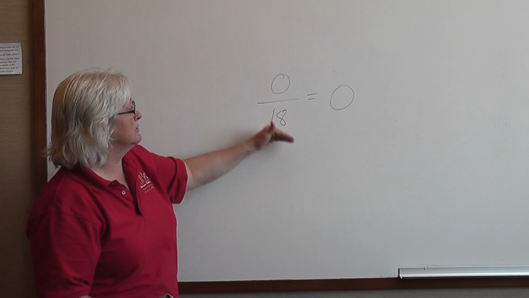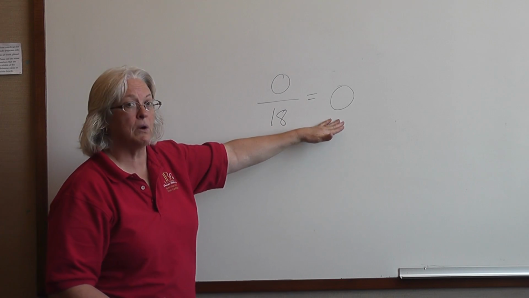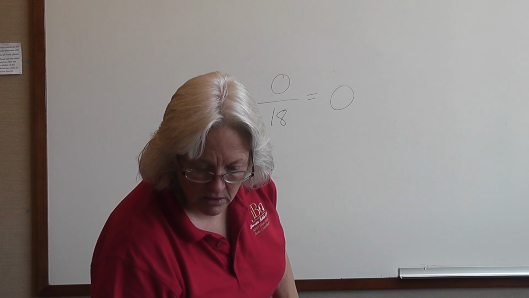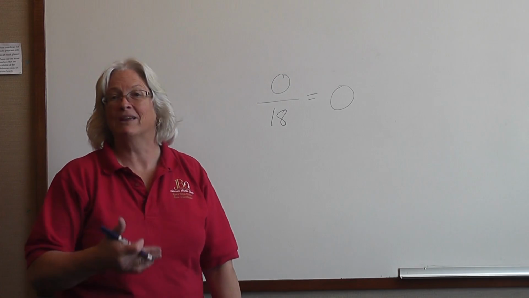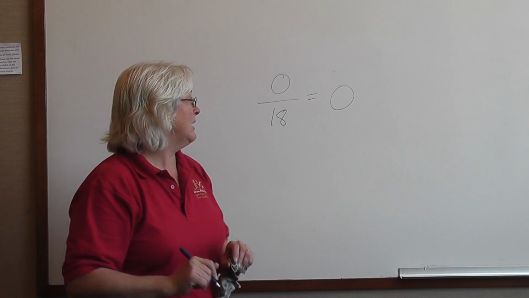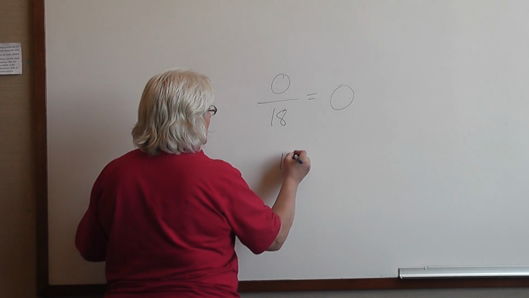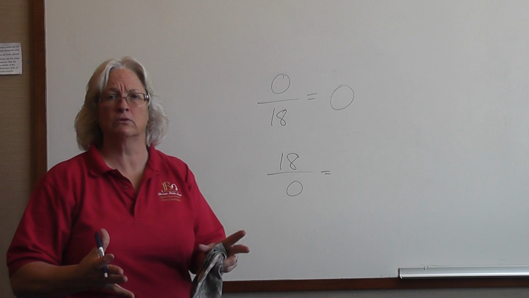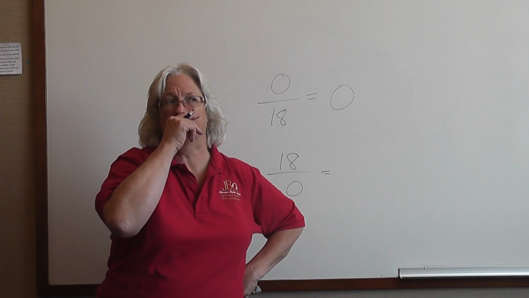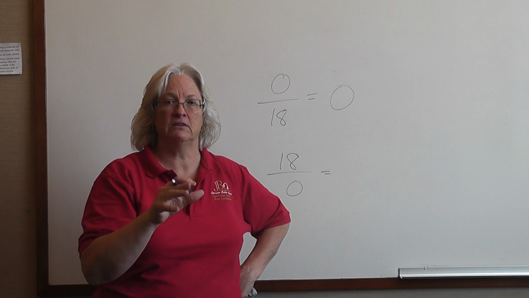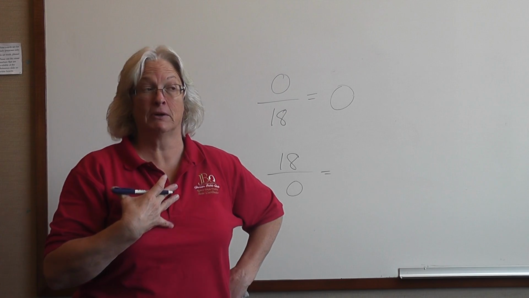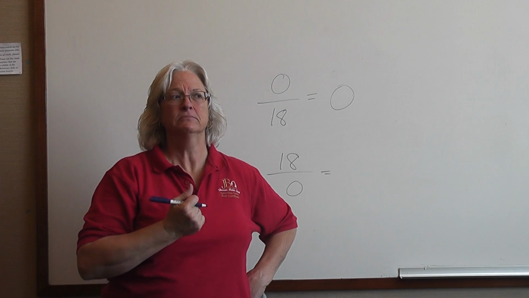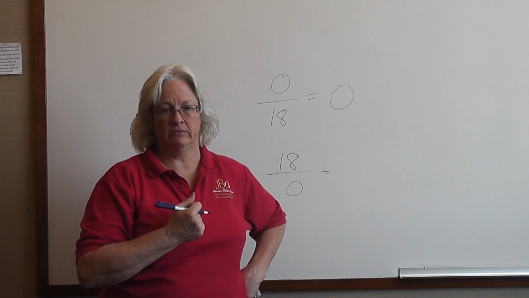But in arithmetic, 0 divided by whatever number is always equal to 0. So that would be, let's see if they actually show you that. 0 divided by a is always going to be 0, but they don't show you that. Now, however, let's say that we have 18, and we're going to divide that into 0 groups. Well, I know that if I want to divide 18 into one group, I'm going to eat it all myself. Then I've got 18 pieces of broccoli instead of 18 cookies or something.